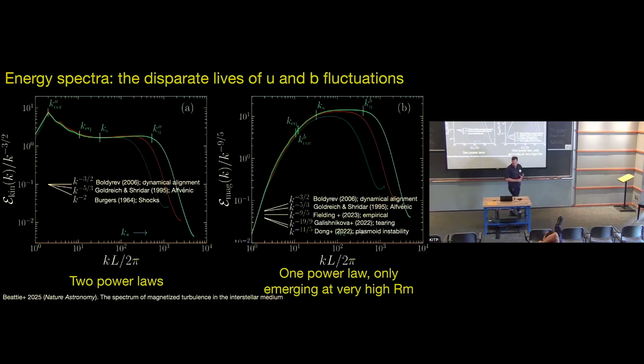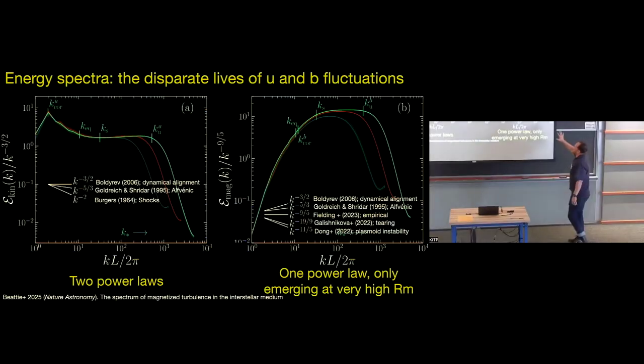And I just want to remind you that this is no net flux, so it's not exactly obvious that we should be applying ideas from dynamical alignment, but I'll show you that you can try to apply these and see how they work. And then the magnetic energy spectrum, very, very different. There are a whole host of different models for this magnetic energy spectrum. Essentially, it is none of them. And what it is, is this kind of empirical relation found back in 2023, K to the minus 9/5. So it's not as steep as these reconnection tearing mode spectra, but it's not as shallow as your classical turbulence spectrum. Very interesting.